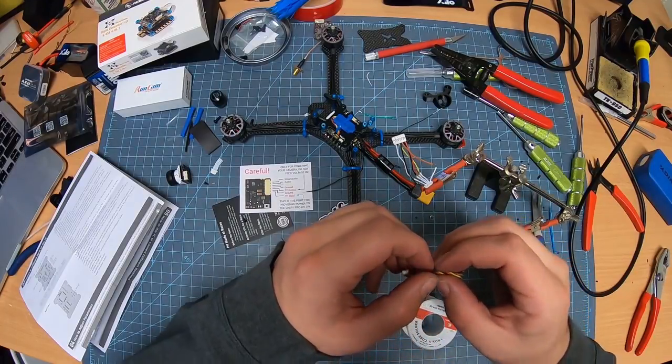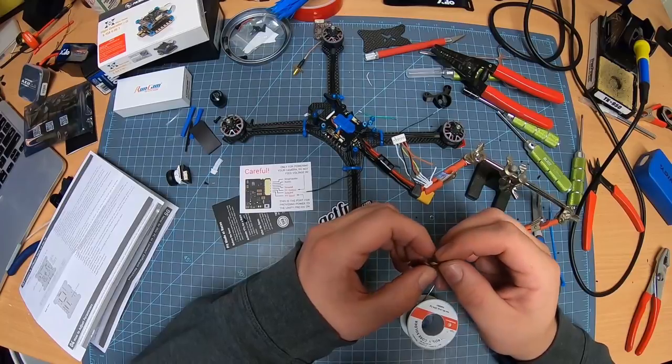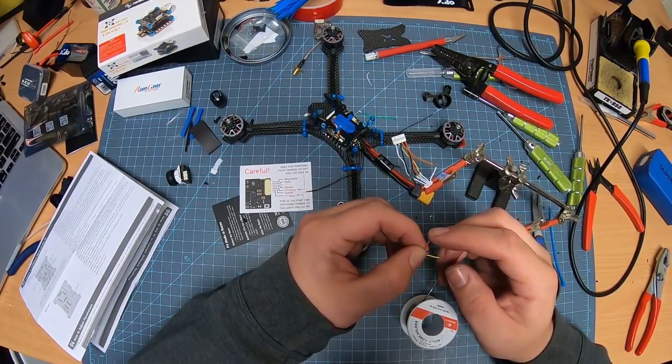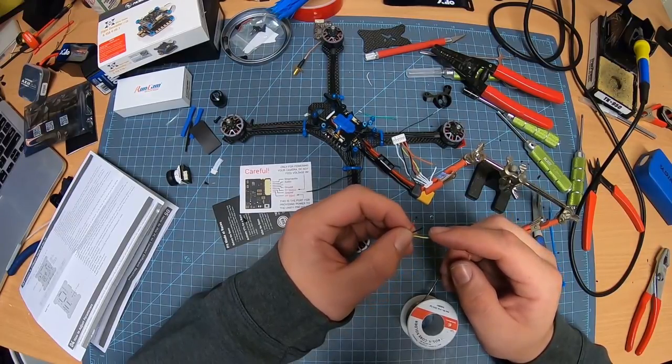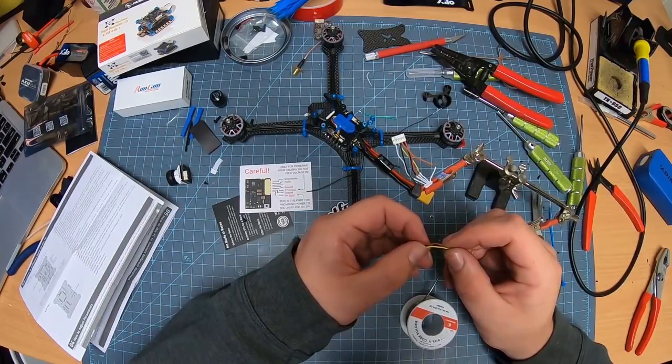And what we need, as you can tell, there's 3 wires for it. There is your power, negative, and your video. So video is obviously going to go right there. So let's do that one first.